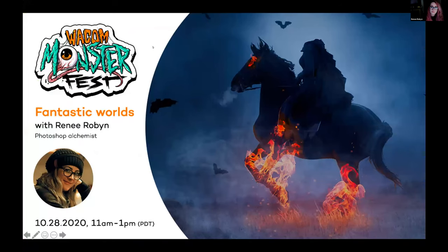This session is called Fantastic Worlds, and Renee will be showing us an awesome Photoshop series on how she put this image together on the right.